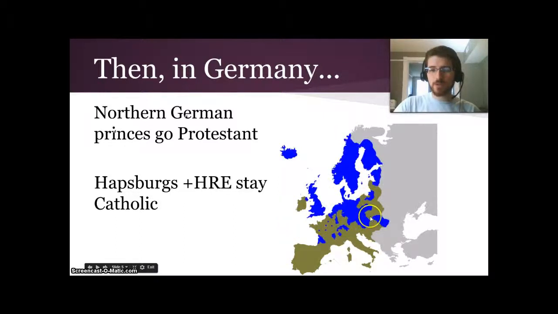So here's this map. When it's all just this olive color, like right now, that's what it was like before. That's all Catholic area, the green. But then the Reformation happens, and that's the first set of blue, like right there. And then the Counter-Reformation happens and pushes some of that blue back. So this northern area up here, where the blue stays, that's northern Germany.